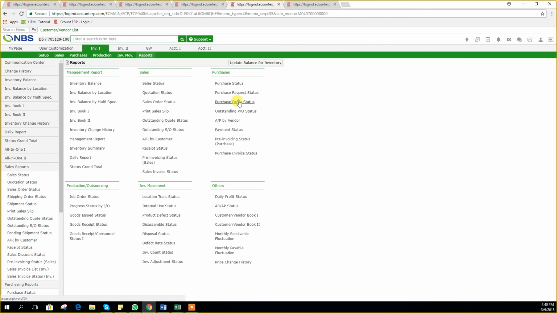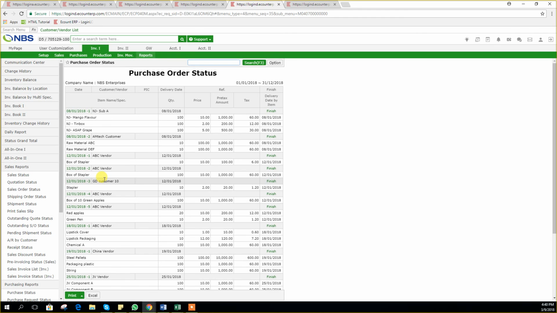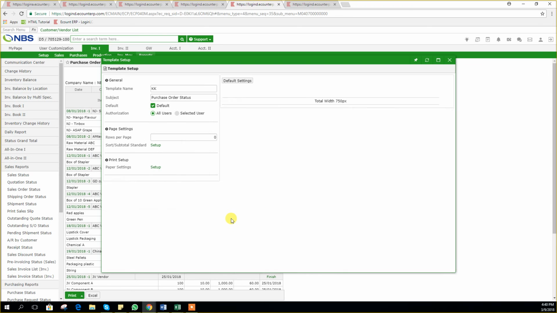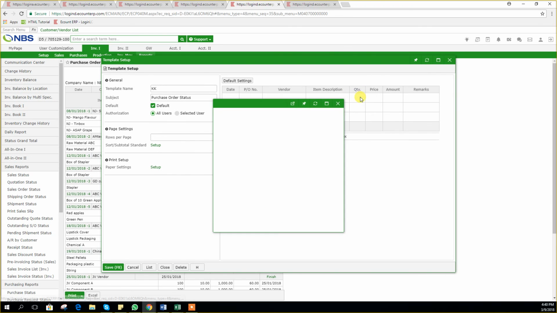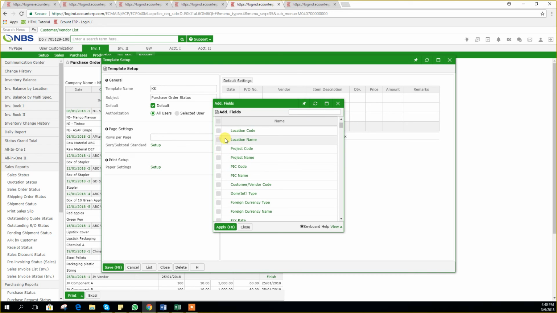So now purchase order status. This is the purchase order that is going to tell you the delivery date and the price amount. Obviously if you do not see anything, you can just create what you want to see. What is it that you want to see? You select it over here.